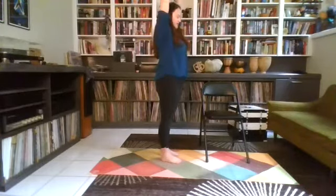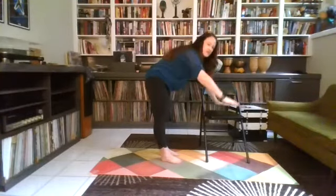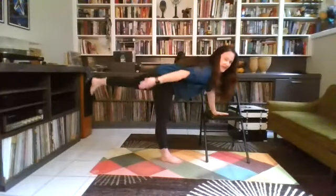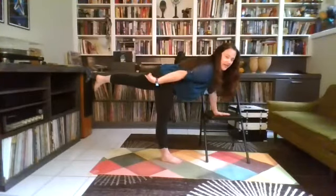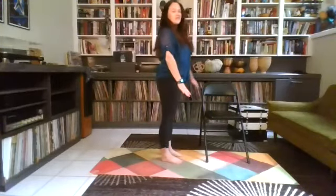Inhale both arms up. And exhale your right hand to the chair. Left hand's going to go back and then lift up your right leg. So right hand's on the chair, right leg's in the air, left hand is back. And now set it back down, stand up.